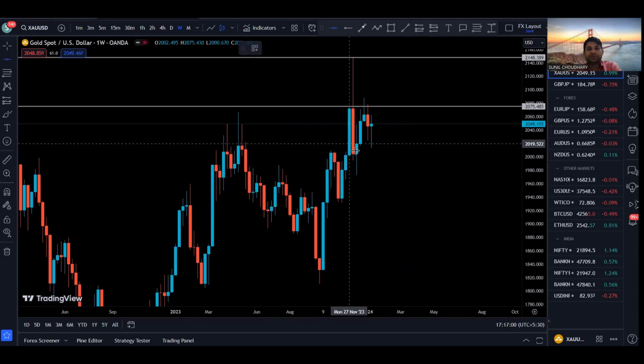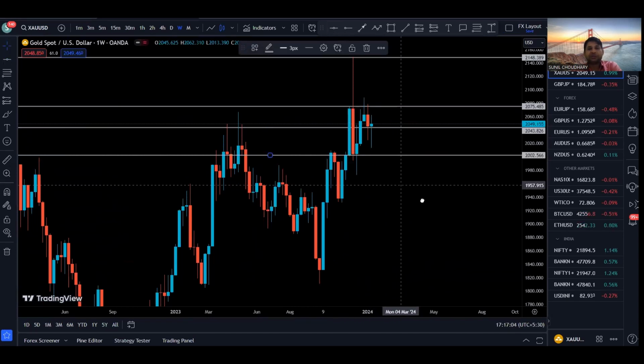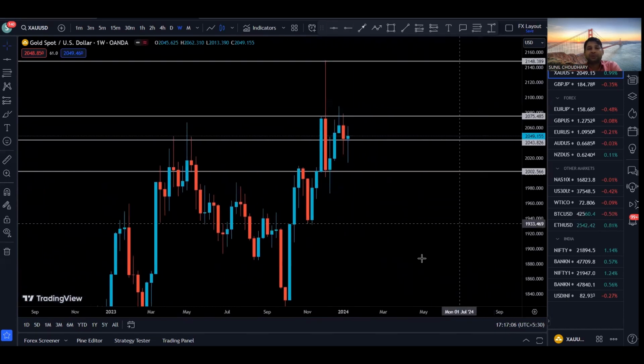In terms of the support, the price already created a support here, and we have the next support right here. So what we can see right at the moment is that the price is below this resistance. Basically, we have this resistance, and as we can see, we got this bearish candle. Just a second, let me choose the right tool. So we can see that we got this bearish candle close at the previous resistance, right?